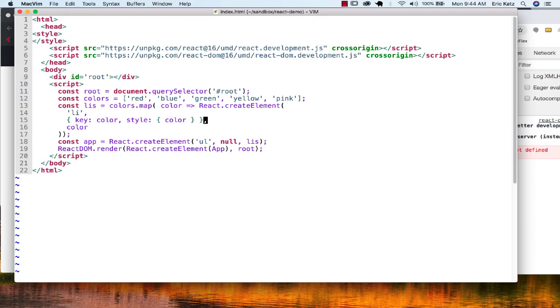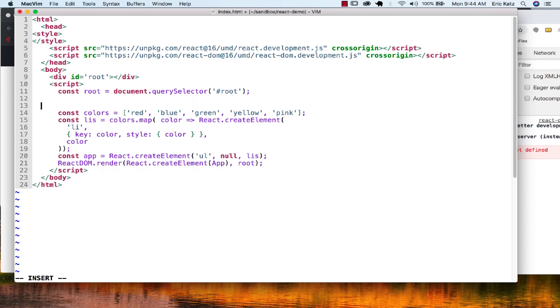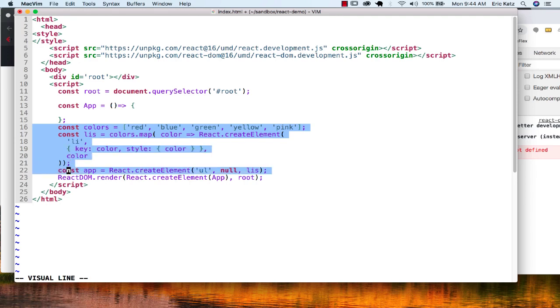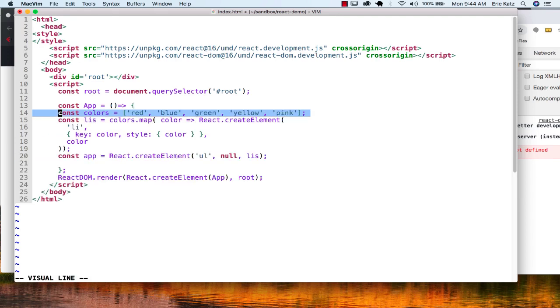But what we could do here is that we could end up creating a function, and as long as that function ends up returning a React element, we're going to be good to go.